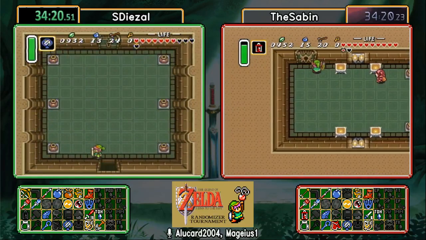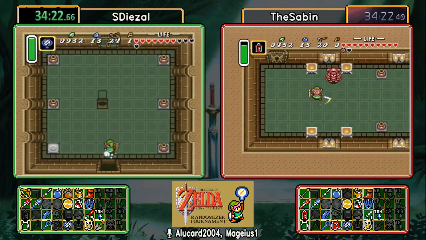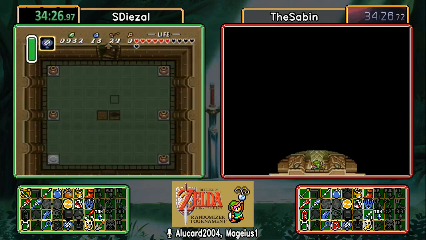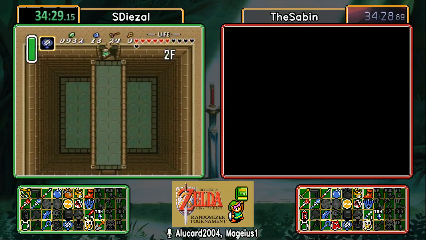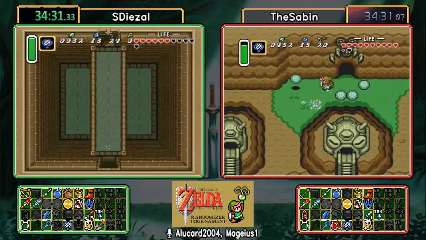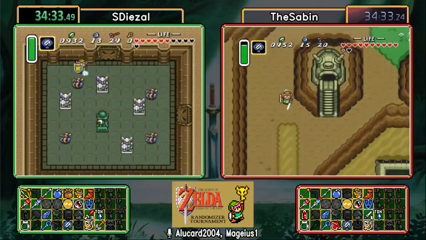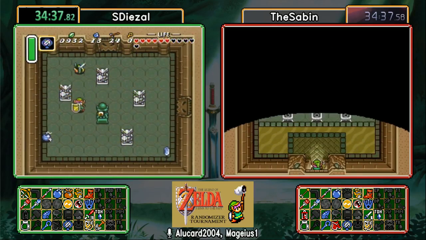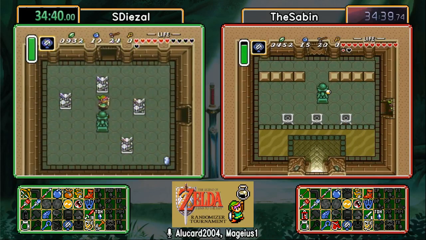Yeah, maybe Gary taught him to pick the lock here. Guess the skills didn't come in handy. Oh no, SDiezal just warping all the way through that and then mirroring back. Smart play. Smart play. That way he can just dash through all of that area once he's done.